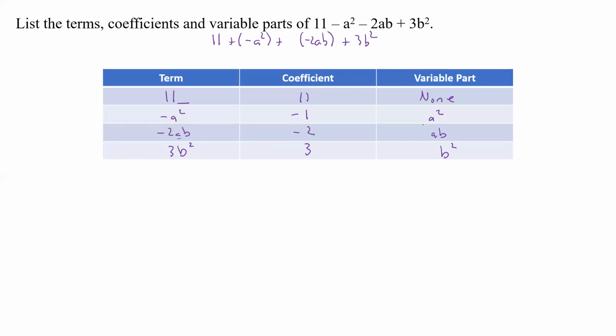And then what we're going to be doing with this section is we're going to start looking at the terms and determining, are there any like terms that we can add together? Are they unlike terms? And so that's where we're headed, is trying to see first, what are the terms? And then we're going to move into determining if they're like or unlike terms. Okay, so I'll pause there and we'll come back with more.